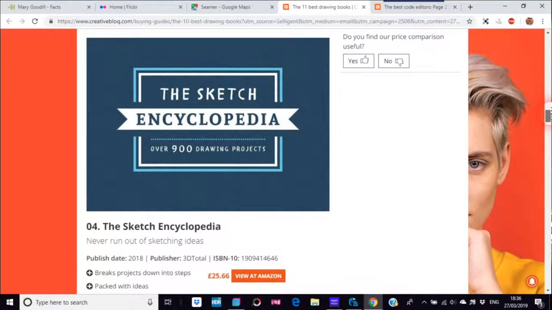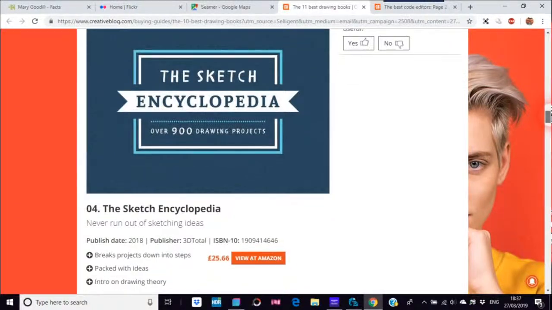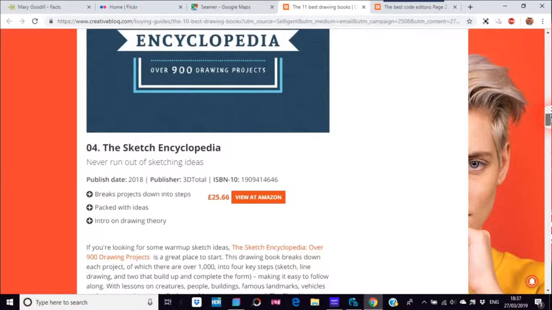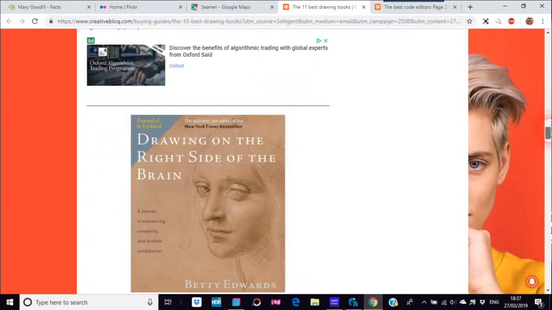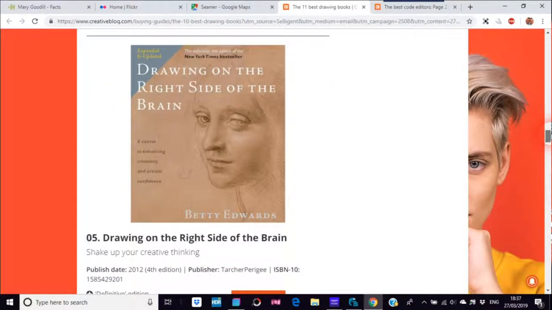My background is in art and design, so I'm always drawn to the Sketch Encyclopedia, over 900 drawing projects, something like that. These books are expensive. Some of them are. Tutorial books are.